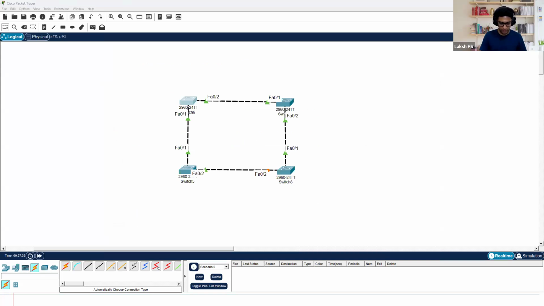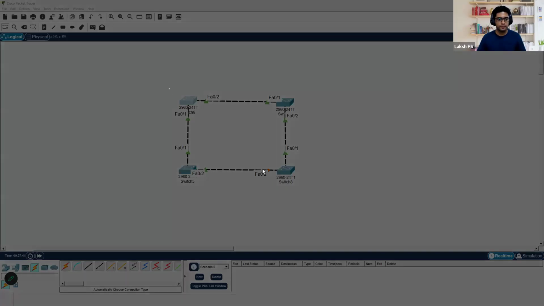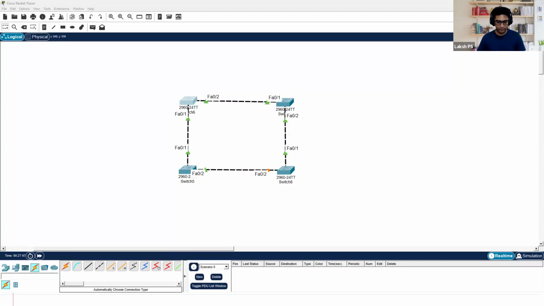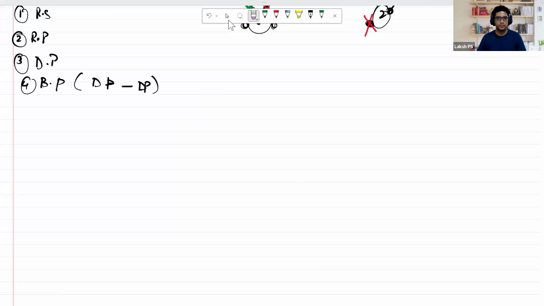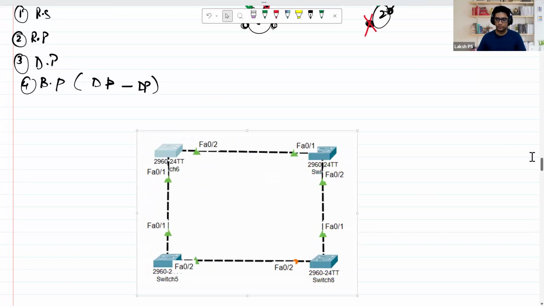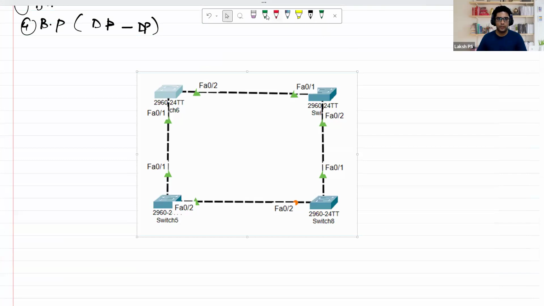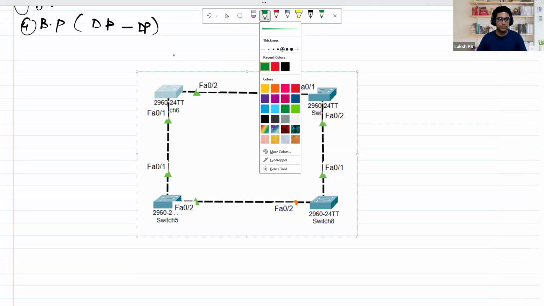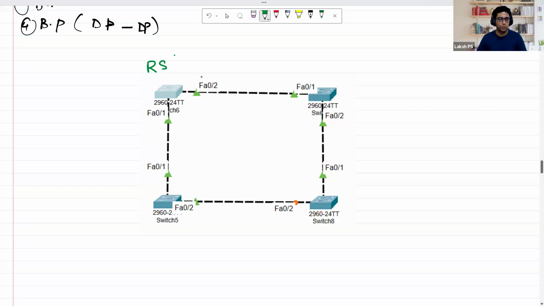Now let me copy this. Switch 6 is the root switch, correct? This is the root switch.